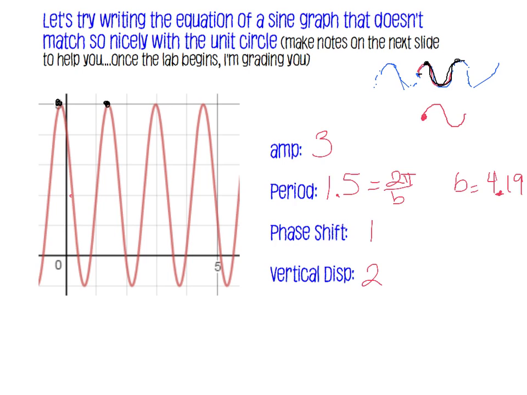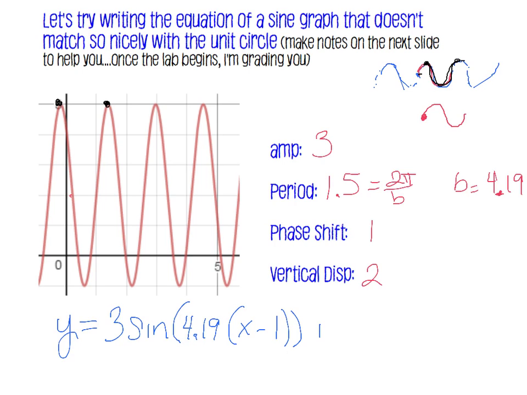Now, the last thing that you're going to do once you find all that information out is you're going to come back and you're going to write your equation of your sine graph. So it's going to be y equals, you put your a value, sine, then you put your b value. Now when you type this in your calculator, it forces an open parenthesis right there, and you can't squeeze your b value in there. You're going to have to do nested parentheses. I'm going to have sine, then I'm going to put my b value, 4.19. Then I'm going to open parentheses again and do my x minus c value, close, and then close again, and then do your vertical displacement.